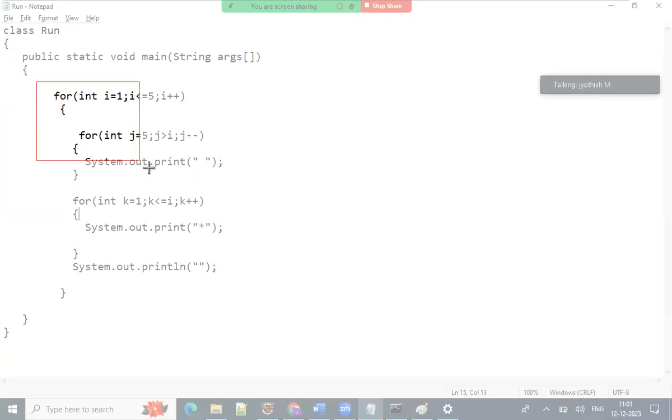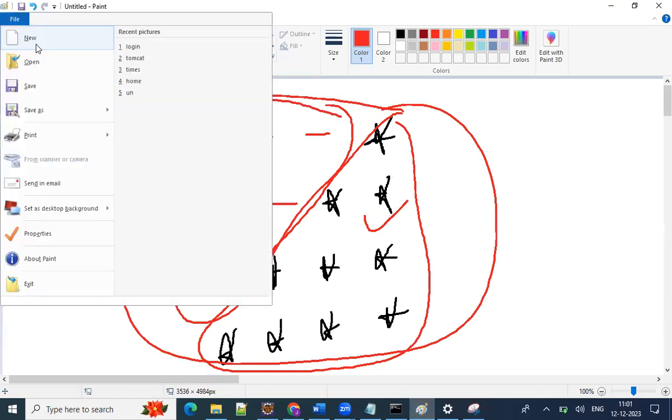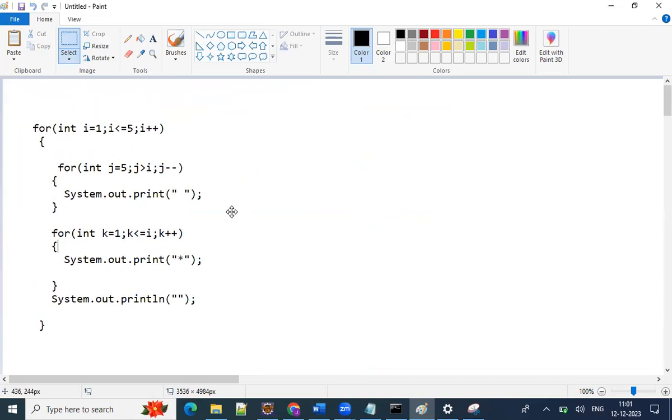Wait, let me show you the tracing. Okay, listen. Now i value is 1, so here also j greater than 1. It will iterate for 4 times actually. 5 to 5, 5 greater than 1, last it would be 4.